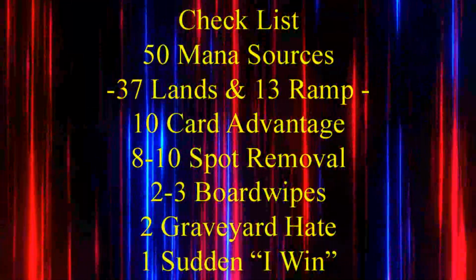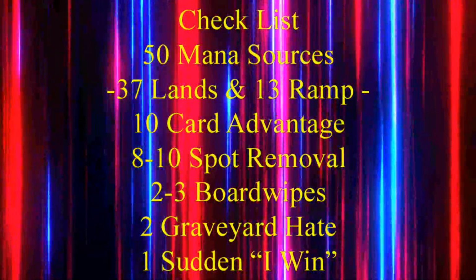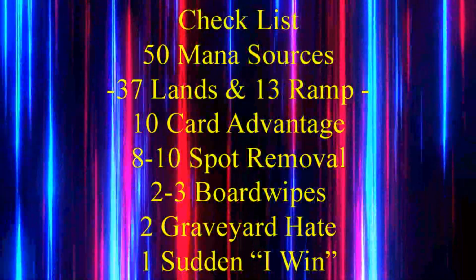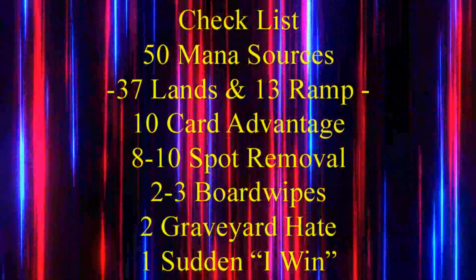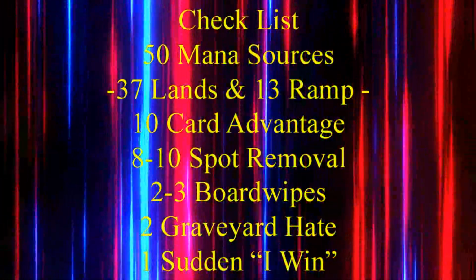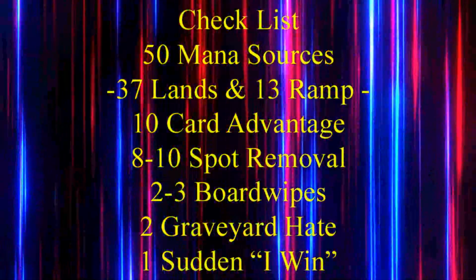50 mana sources, usually split between 37 lands and 13 pieces of ramp, but this deck will probably go higher. 10 pieces of card advantage, 8 to 10 pieces of spot removal, 2 to 3 board wipes, 2 pieces of graveyard hate, 1 sudden I win card.